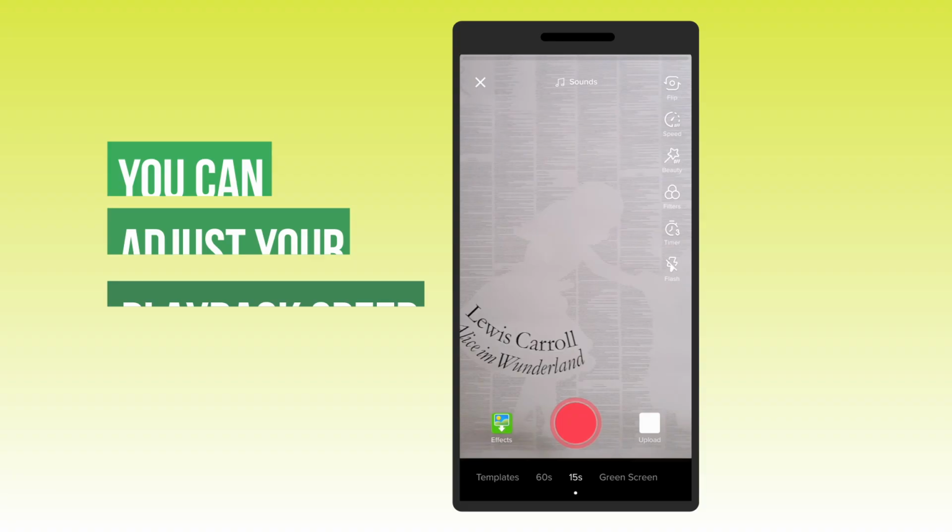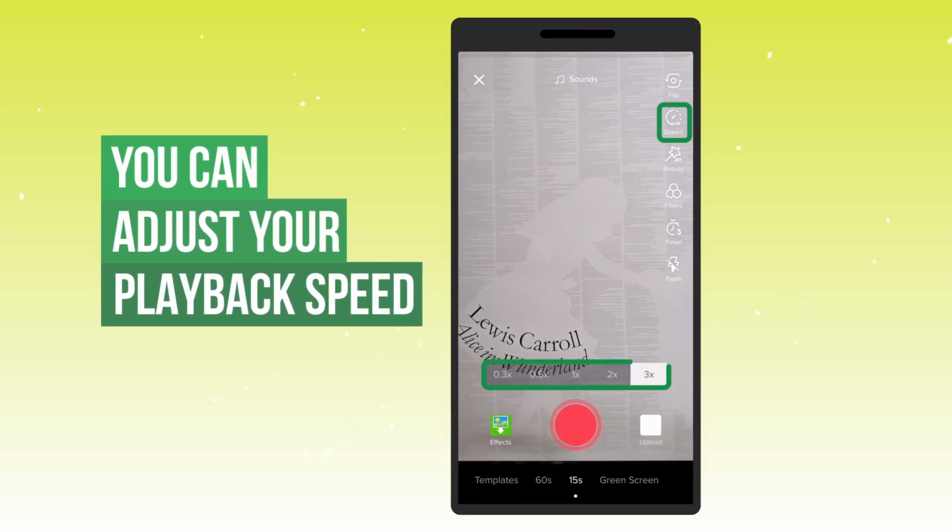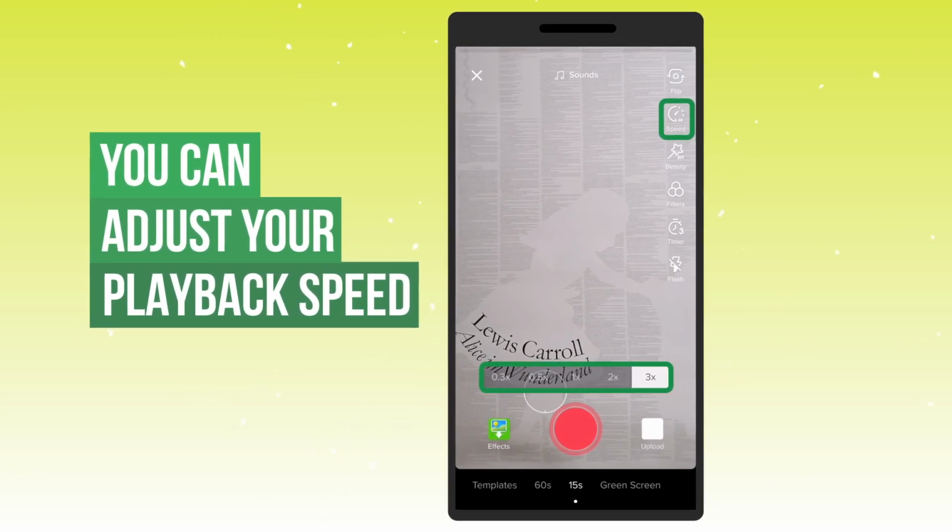So here's a super secret ninja hack. If you ever hear an audio where there's too much to remember, you can actually change the playback speed so that it plays faster than you recorded it, and that way you're able to keep up with the audio.